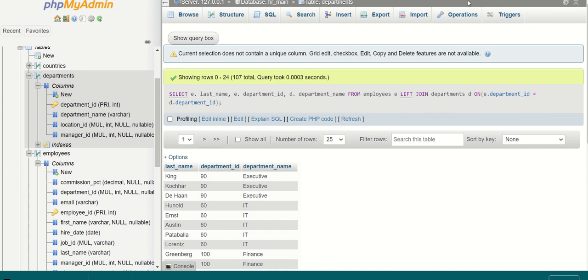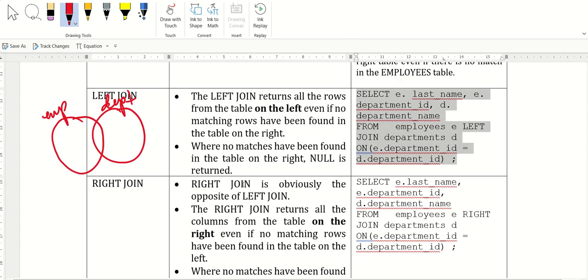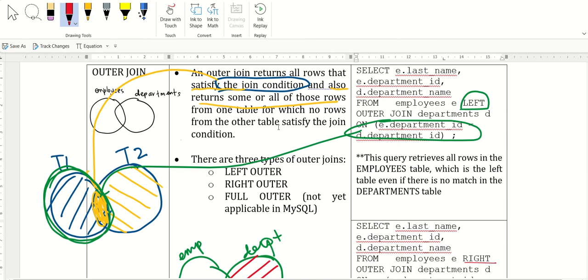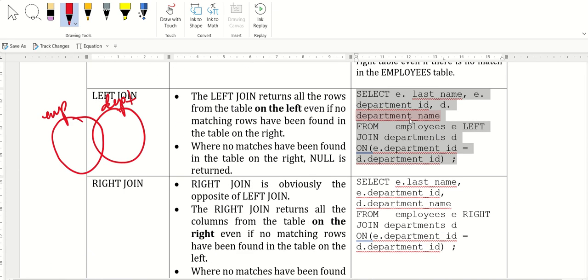Almost similar with this one, the left outer join. Resultnya hampir sama. Sebab kadang tak perlu nak sebut pun sebab left outer, right outer dia memang pergi out sebelah luar, bukan pergi dalam je.